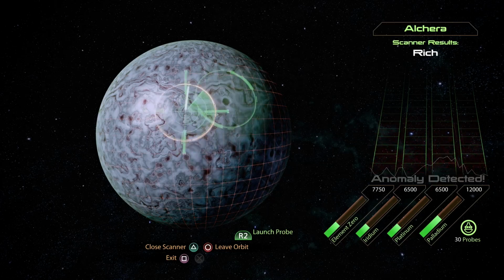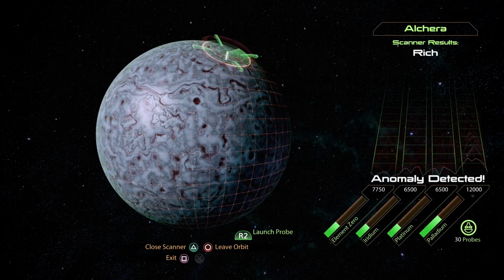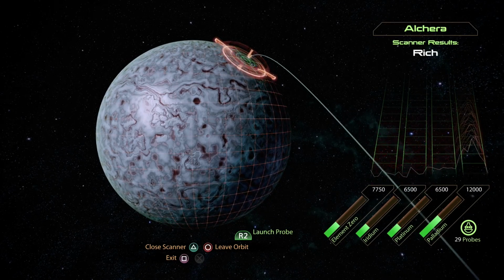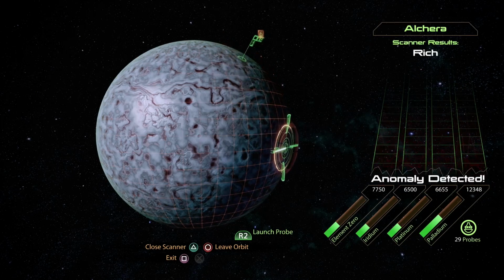Anomaly detected somewhere. I do believe as soon as we fire off a probe we are going to get said anomaly. But there are also some minerals that can be found on this planet's surface, so since we're getting a nice good spike of palladium there, we're gonna launch a probe. In research projects, palladium is used to upgrade heavy pistols, armor, and cybernetics.